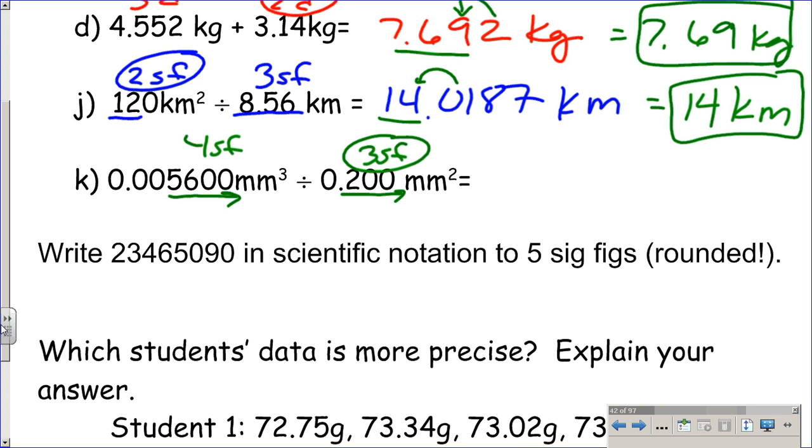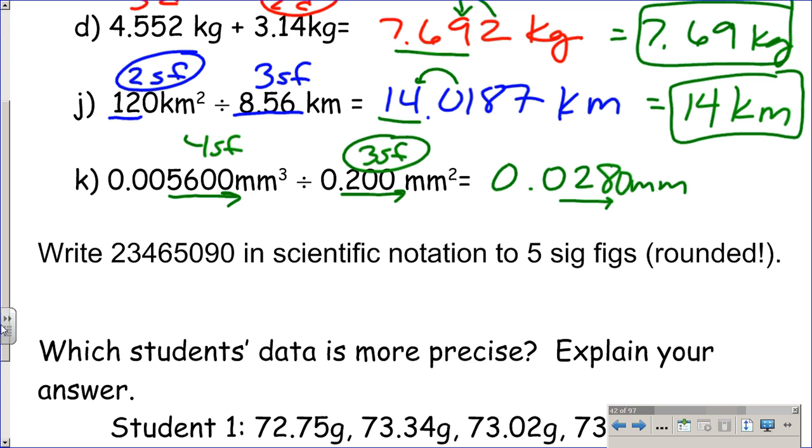But when I divide, I get an answer of 0.028, sorry. And then I have to take millimeters cubed, divide by millimeters squared, and get millimeters, okay? What do you notice about my number? How many sig figs are here? 2. Because I said Pacific and I count over here, right? So how do I make it 3? Yeah, add a 0. Add that 0 to say I am for sure 0.028, and then this is going to be my estimated digit, but I still record it because it's still a significant figure, okay? So that's how you can adjust that.